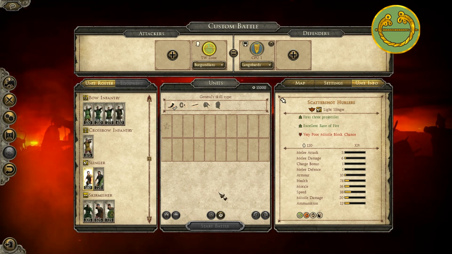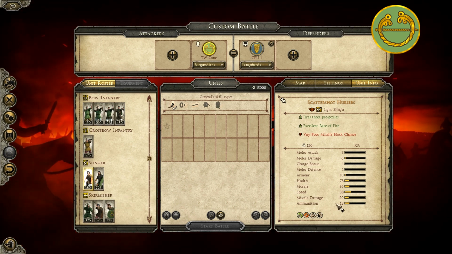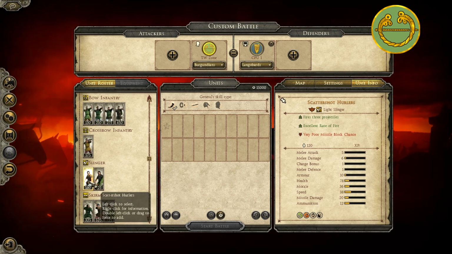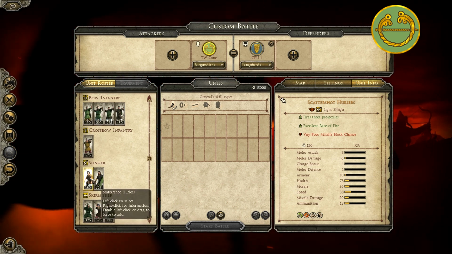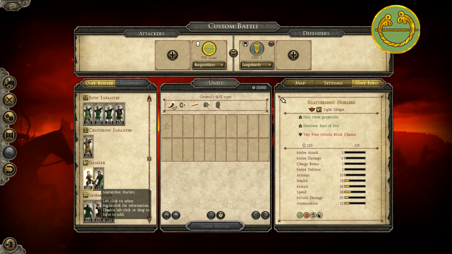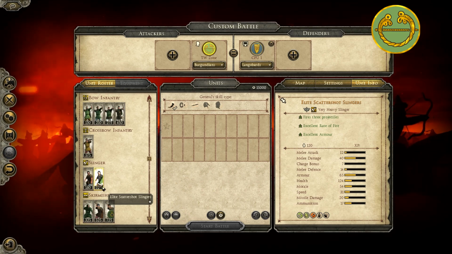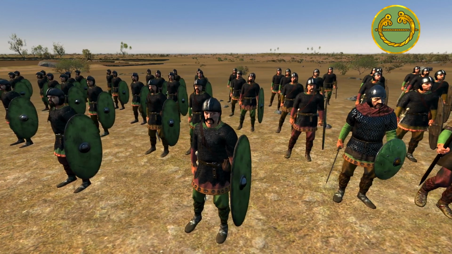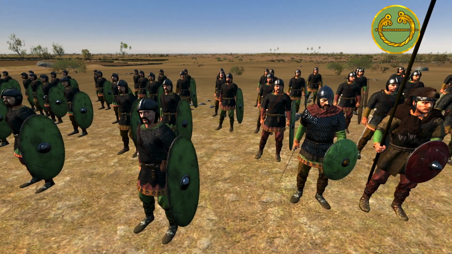So every shot they fire 3 stones, so you get 60 missile damage per volley, per shot per unit, per man of course. So this is some sort of new kind of Slinger unit. I'm looking forward to seeing how this unit plays out on the battlefield. Then the elite Scattershot Slingers is pretty much the same, however they have a lot of armor, 65, and decent melee stats for a Slinger unit.